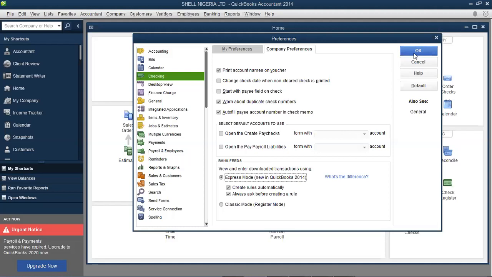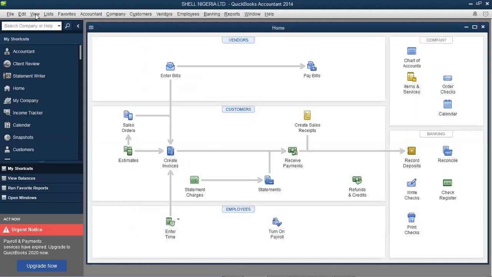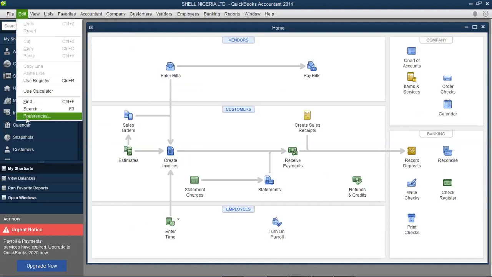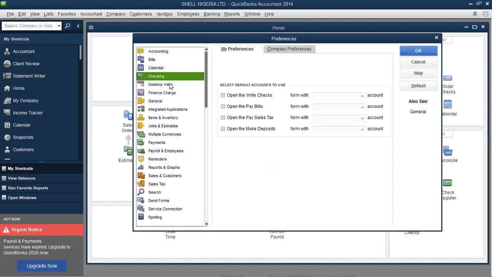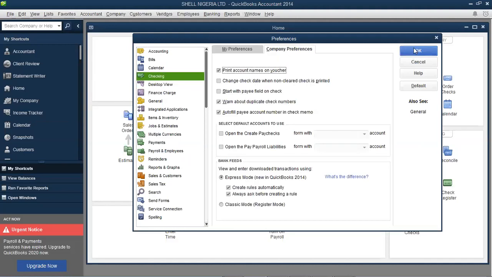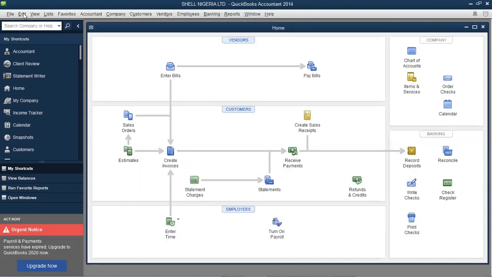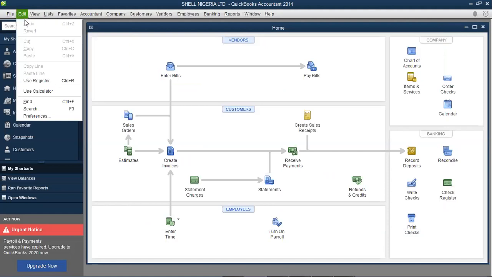Since we are done, we will say okay. If there's any major change, it will just go. If there is no change, it will just allow us to go back to where we are. Please, where's the okay? Okay is up here, at the top right hand side of the box. Something is blocking my view there. All right, sorry. That's the okay. Now, if you go to edit, remember this is edit.